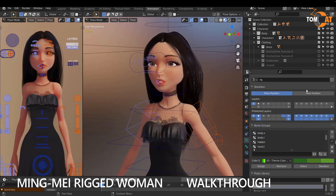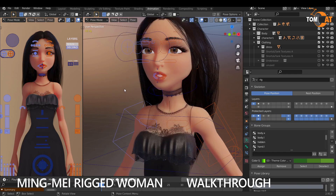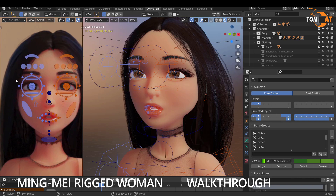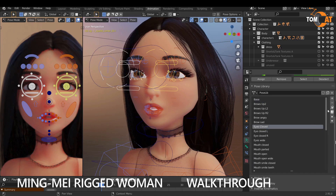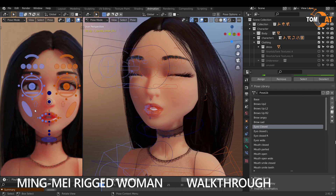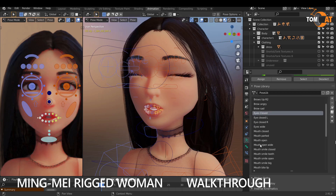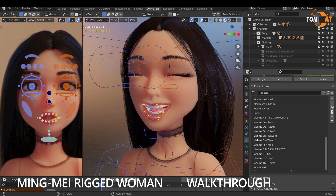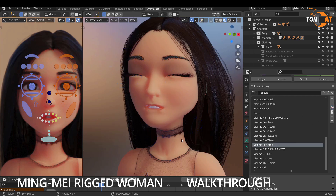The GUI picker and the pose library are fun to work with together. Let's say we want to make her smile and close her eyes — make sure these two layers are turned on and pose position is active, not rest. Grab the bones around the eyes, go to the pose library, and select Eyes Closed. Then grab the bones around her mouth and select Mouth Smile Big — now she's smiling. The pose library has positions for eyebrows, eyes, mouth, and a bunch of facial expressions. Here's an F shape — she's saying F like Frank.